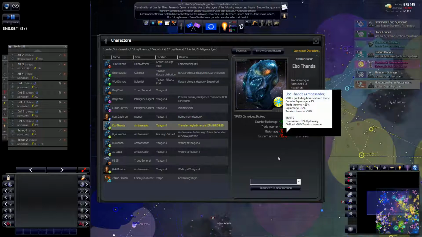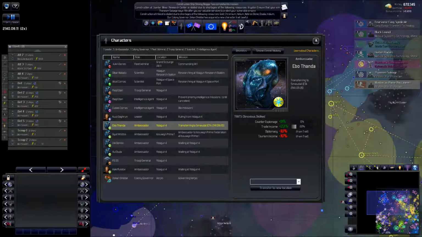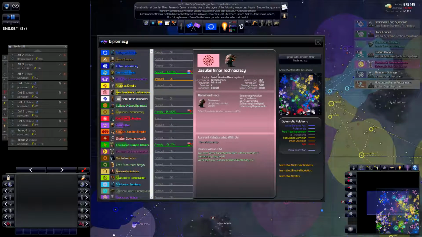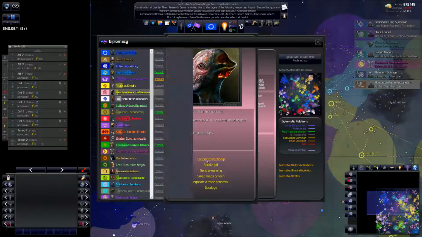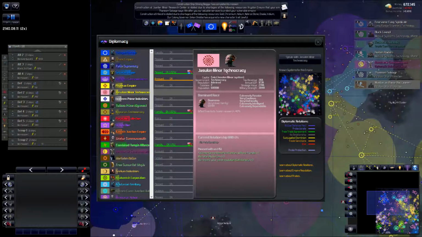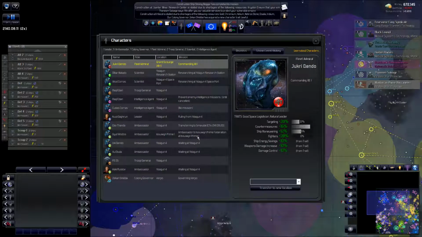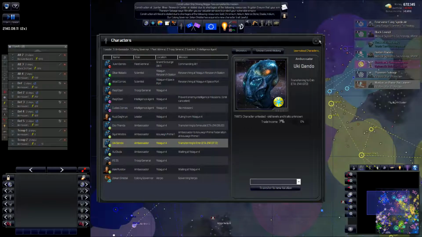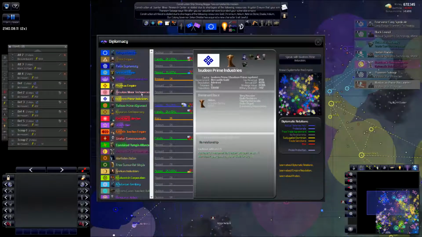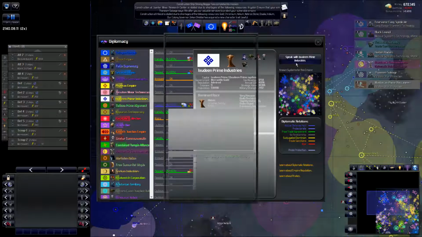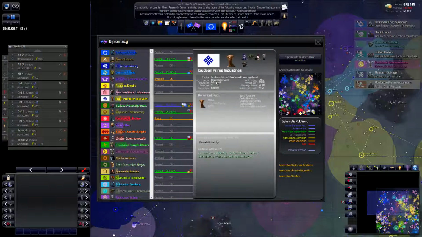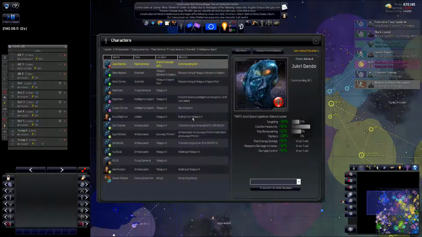Diplomacy minus 10%. We have plus 23% trade income though, so that works out. Alright. We want to increase relationship with these guys at Enon, because we have a decent relationship and they probably don't want a free trade agreement yet. No. So let's see if we can get one going with them. Guys want a free trade agreement. No deal. Let's send one to Exudine, if that's how you pronounce it.